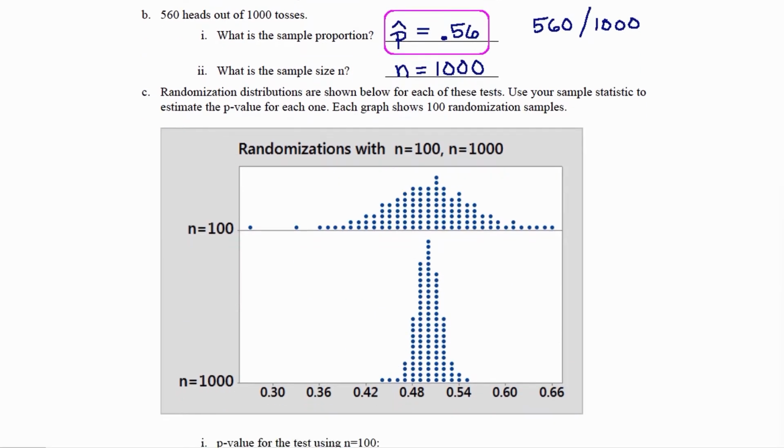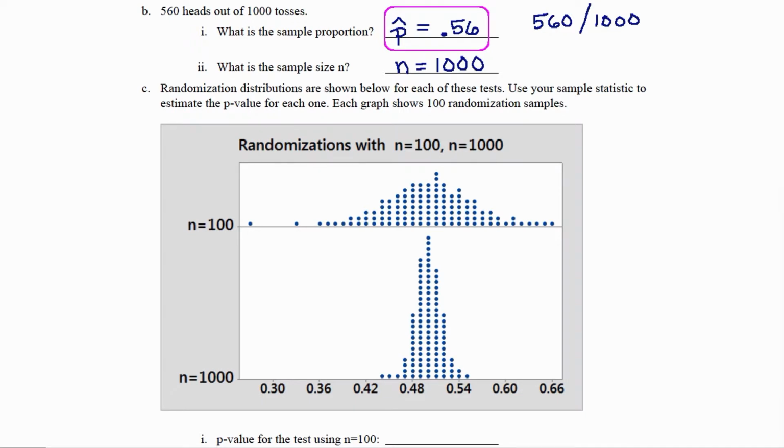Let's look at our randomization dot plots in order to solidify that a little bit more. Marking our sample statistic on this horizontal axis here, this is where we find p hat equals 0.56. It's between 0.54 and 0.6, a little closer to 0.54. Now I'm going to put in a vertical line going up from there. You may or may not find that this line of dots here is to the right of your line on the n equals 100. It's really not important whether those dots are included or not. I think the point is made pretty well either way.